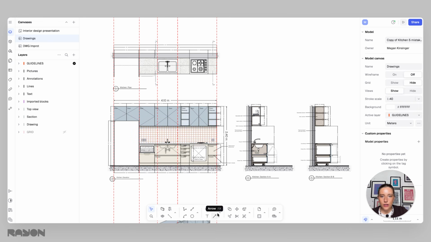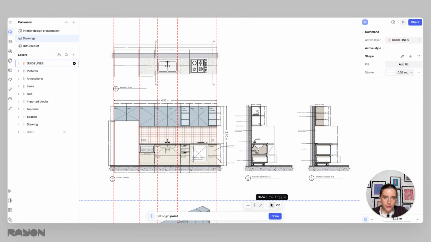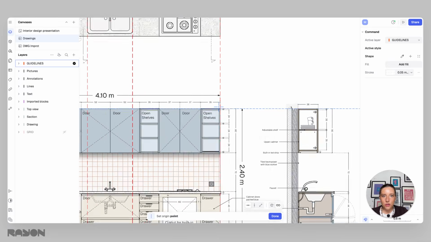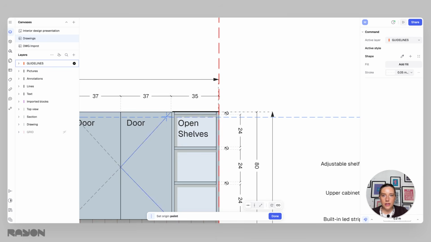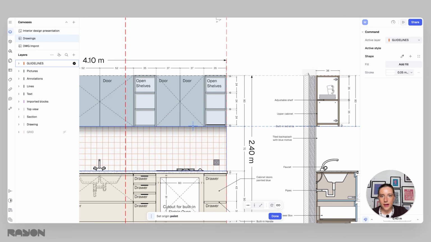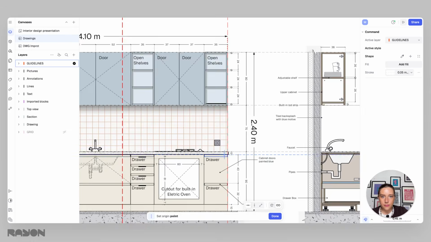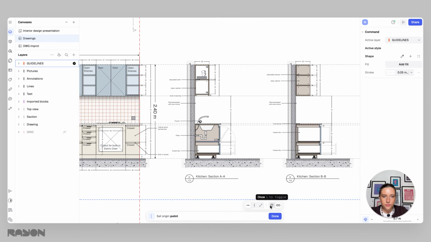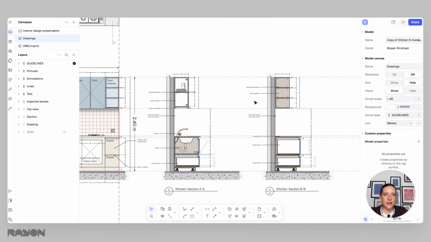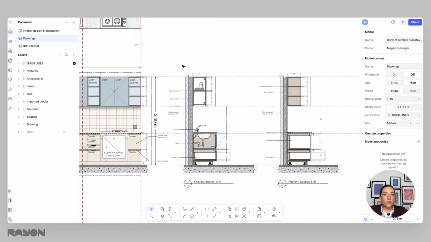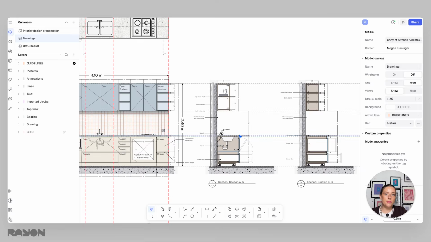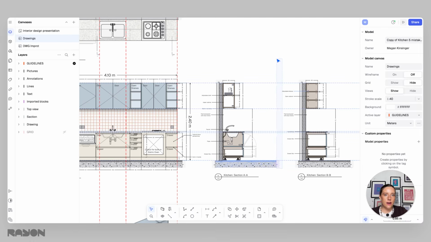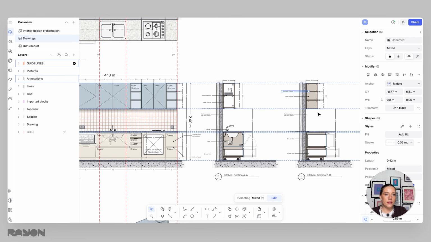So again, we want to just go grab that guideline right here. I'm going to change it to horizontal. I'm going to keep it on loop, and I'm just going to again place it on the important lines. So my top line, I'm going to do bottom of cabinetry, top of countertop. Let's do bottom of countertop, and then ground level. So now we hit done, and we've got all of these guidelines now relating to our sections. And again, even if you just pretend that these sections aren't here, that obviously helps you draw the sections in the long run because you have these easy guidelines to literally guide you to drawing at the correct heights.